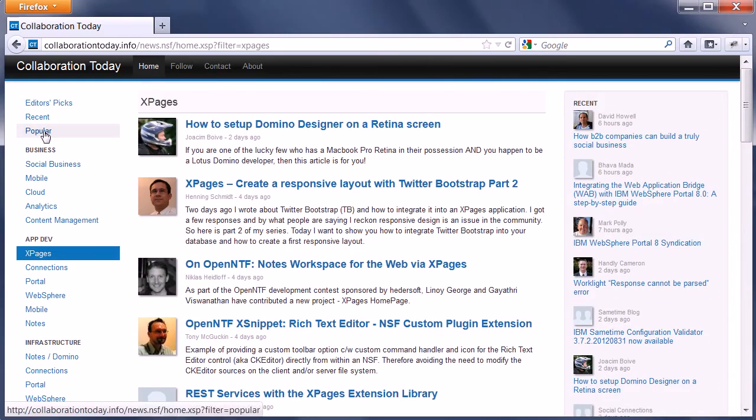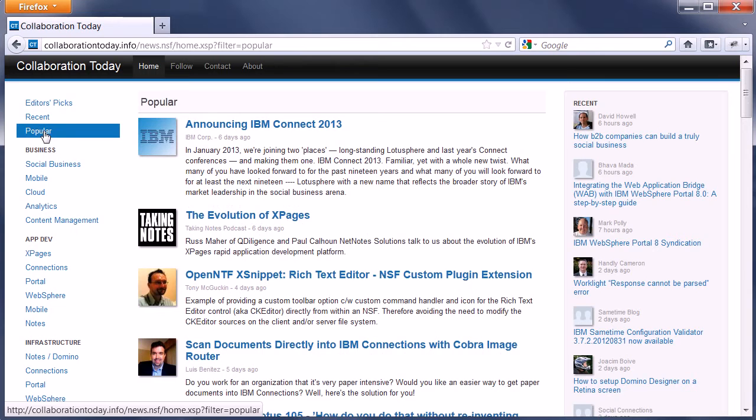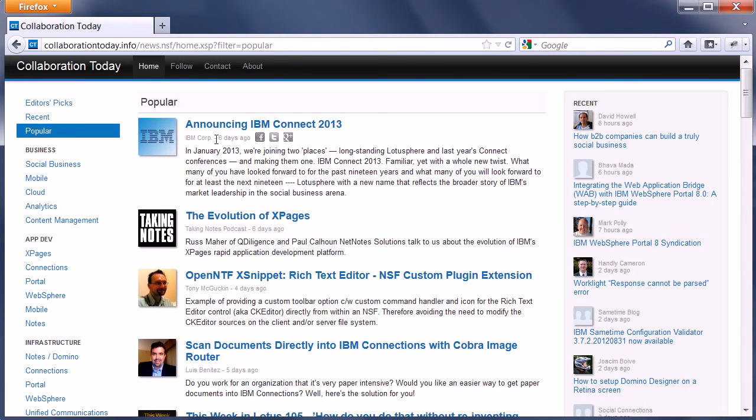Now, one other page that I wanted to highlight here is the page called Popular. For each click on a news entry on any of our pages, we store when this was clicked and we store what IP address clicked it. Now, this allows us to create this page Popular, where we display the news entries which have been clicked most of the times during the last week.